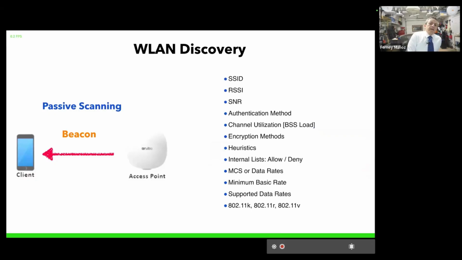With passive scanning in the beacon, as we already saw, the access point is announcing its SSID and network. The RSSI, which you receive as the SNR, a value that I don't trust very much, the type of authentication, the channel utilization, encryption methods, the MCS rates, supported rates, what amendments, if it can do 802.11k, r, and v for roaming, all of that stuff is in the beacon.